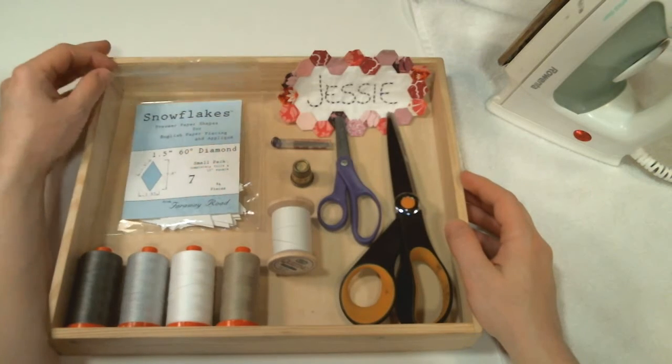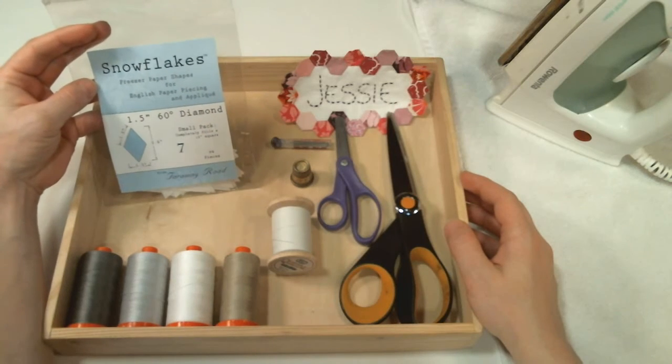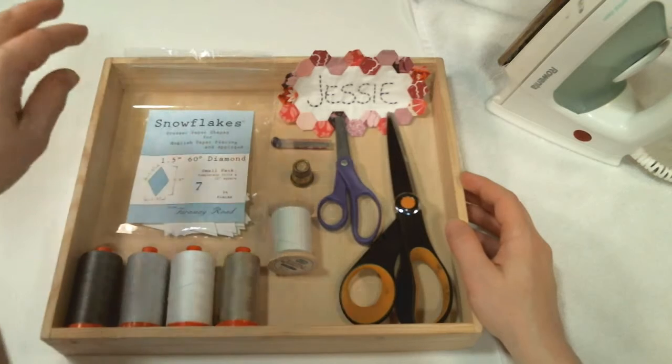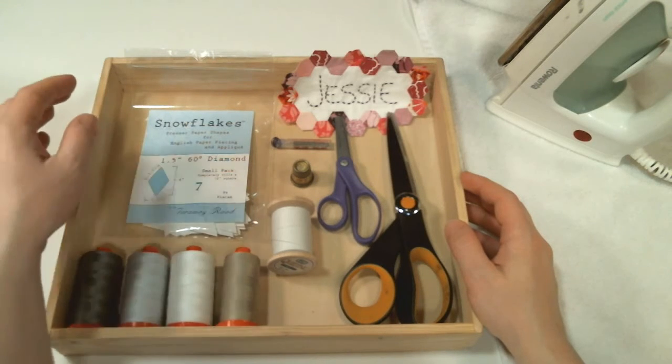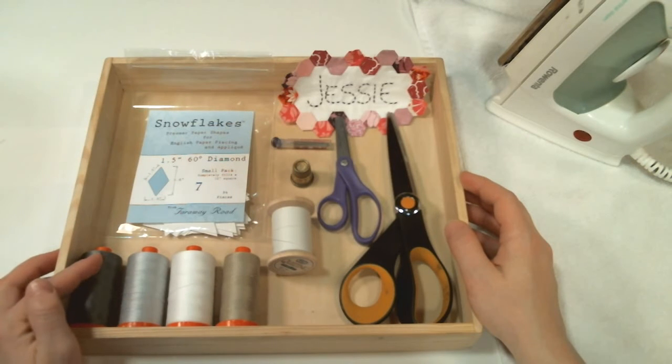I'm Jessie of Faraway Road, the creator of Snowflakes freezer paper shapes for English paper piecing and applique. This video is part 1 of how to English paper piece using Snowflakes freezer paper shapes. In this video, I'll talk about the supplies that I use and how to prepare your shapes for English paper piecing.